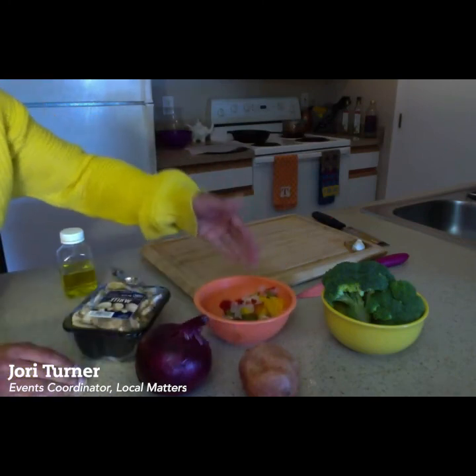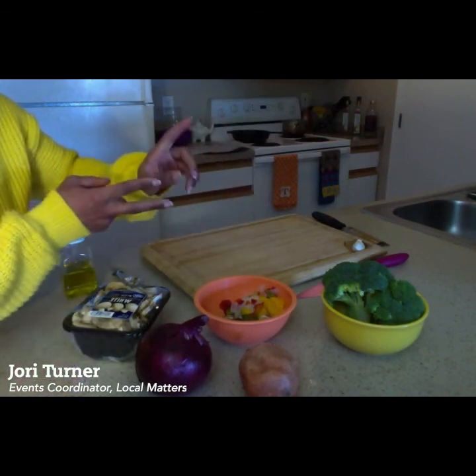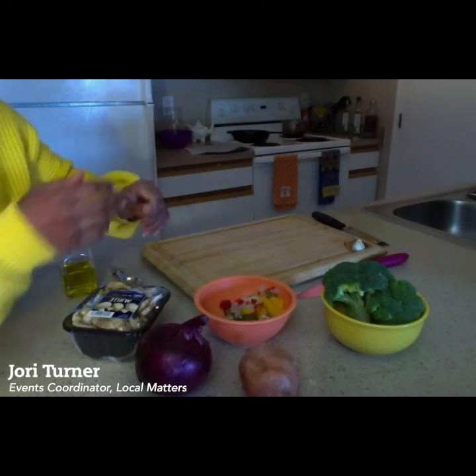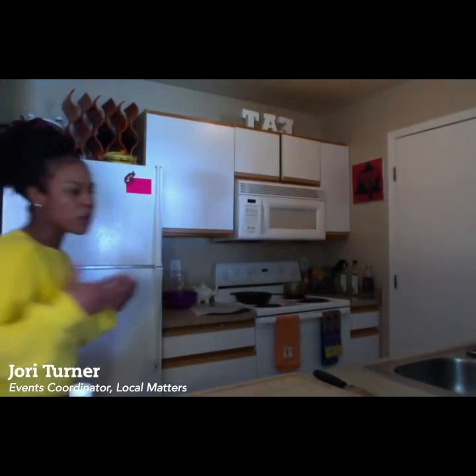So the good thing about this recipe is that you can use fresh produce, you can use frozen produce, you can use canned produce, all right? And that's what makes it so special, especially since right now a lot of us are moving into a space where we are consuming more frozen produce and also canned foods, all right?